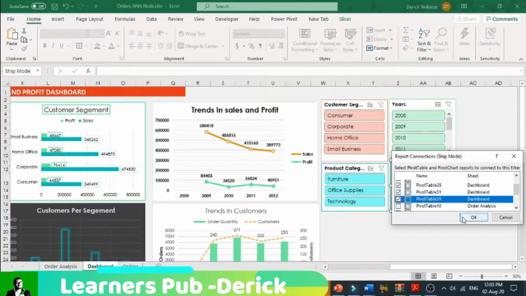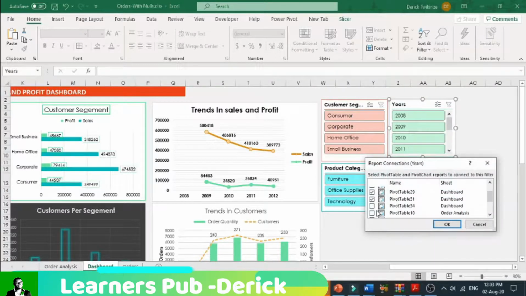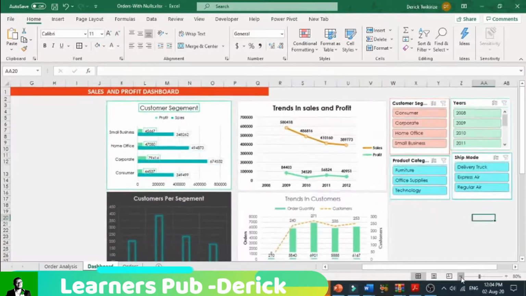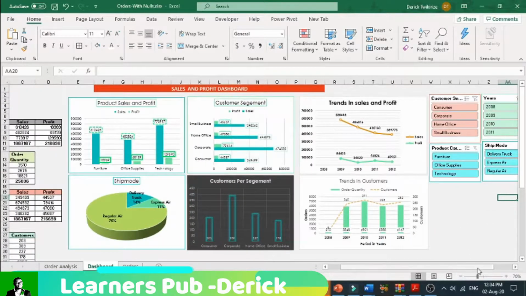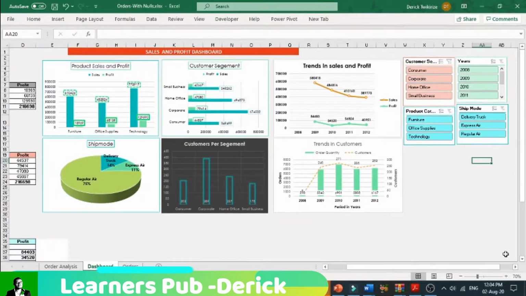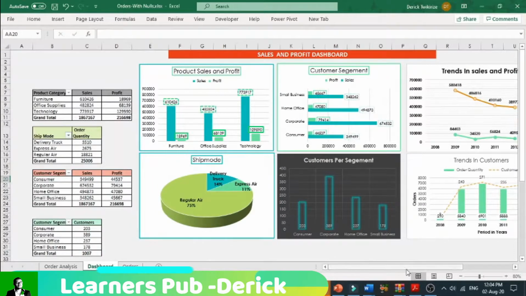Okay, so I hope I'm right there. Let me double check if everything is connected. Oh, this one isn't connected. So what does that imply? Let's try to zoom in a little bit. What does this imply?